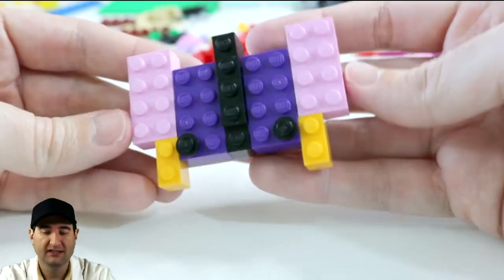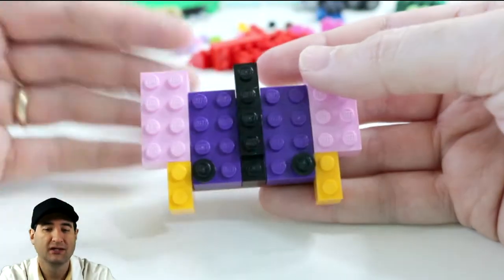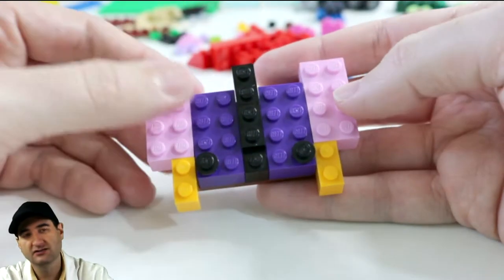And now let's see how I built it in 5 minutes of time, and I hope that you play along with us with your Legos at home. Okay, let's go check it out.